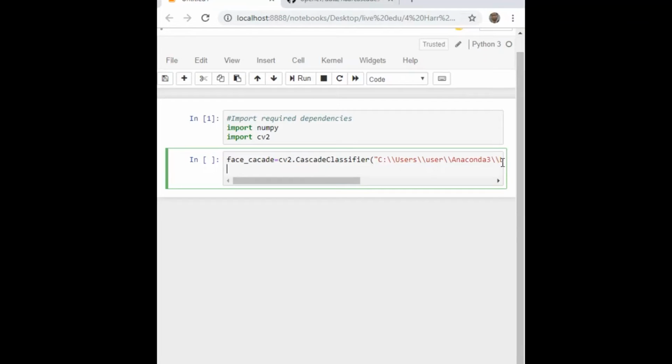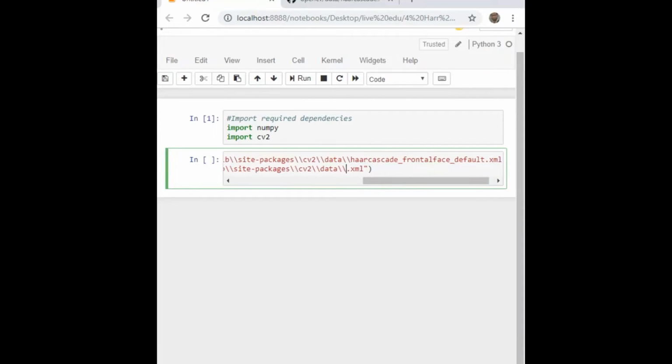Other than that, we'll make an eye cascade to detect our eyes. The process will be the same: cv2.CascadeClassifier, then the address. The name this time is different.